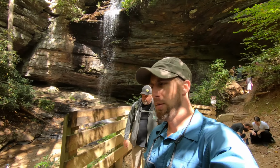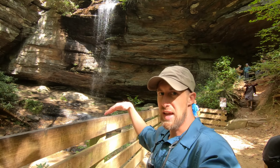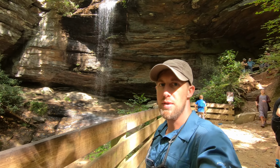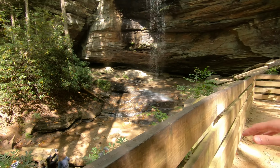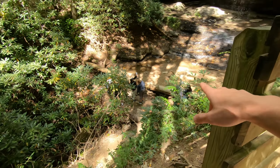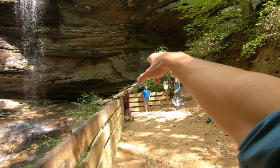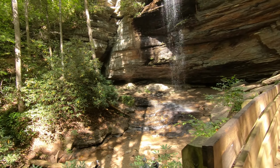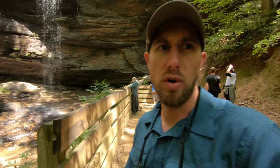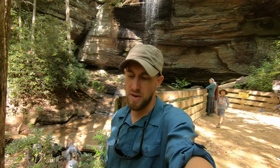And the hike was probably about maybe a mile or so to get to the actual waterfall from the trailhead. But pretty cool nonetheless. This one has more of a cave, a cavern sort of view to it. And you can actually go down here and get a nice view from the bottom, or you can even go up there into the cavern and kind of walk around in that area there. So that's what I'm going to go ahead and do, is get a nice little view from the bottom, and then we'll check out the cave system there. Let's go.